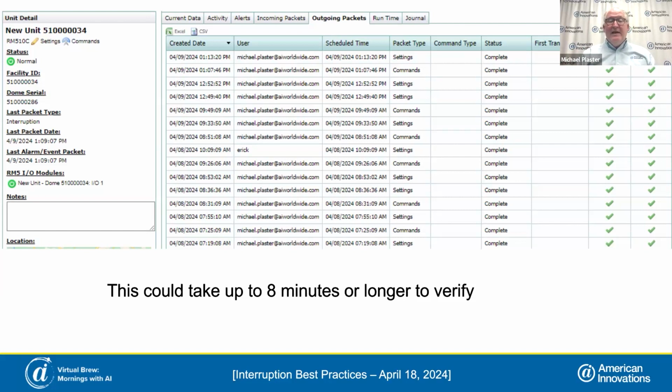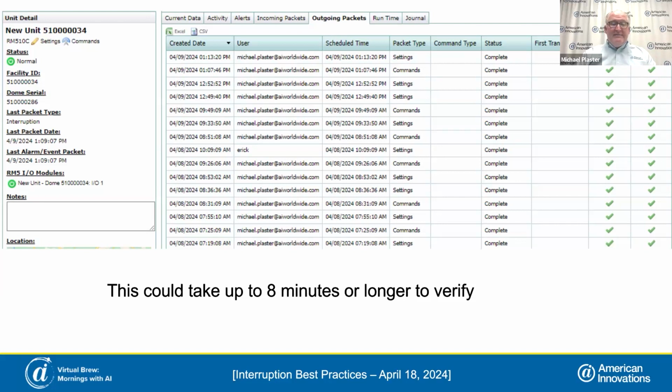The reason for this is we know in the past something will start interrupting, then something will happen and it'll stop interrupting. So we don't want to just immediately send out, hey, everything's good. We're going to take multiple samples. We're going to see it go on, then below our threshold setting, which we had at 1 millivolt, and then back on again and do that multiple times before we send out a command to the website saying that everything is working.